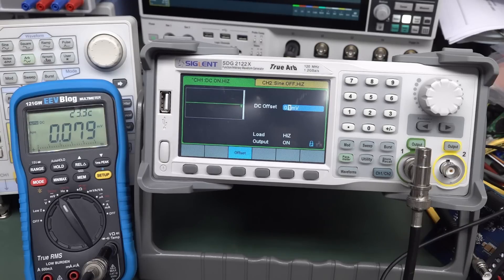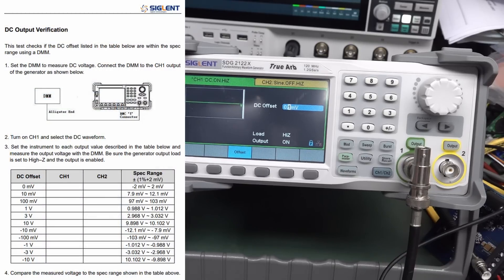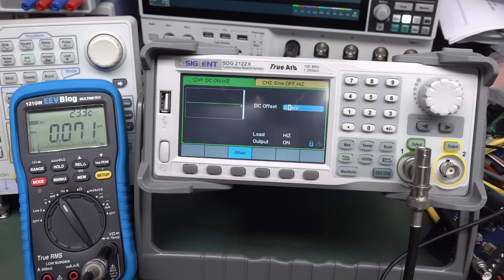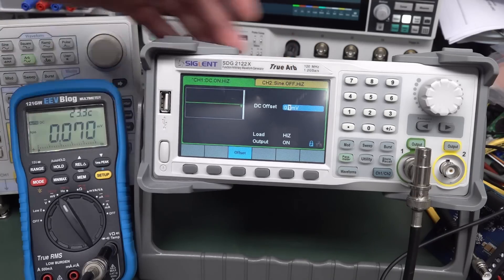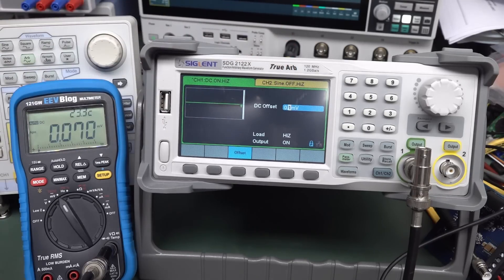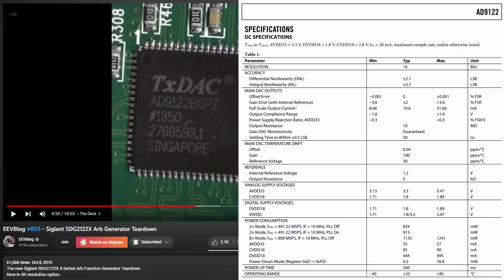The next thing you have to be aware of is that the accuracy of the voltage source in these things is not great because that's not their main purpose. Their main purpose is to generate waveforms, so your typical accuracy of an ARB gen like this is in the order of like 1%. And when you're trying to make very small changes, like 0.1 millivolts like we're doing here, then you start talking about the linearity of the digital to analog converter chip used in here.